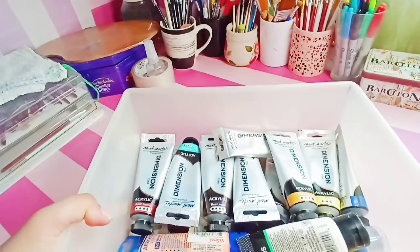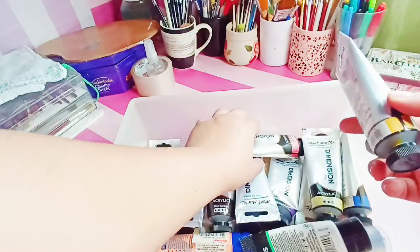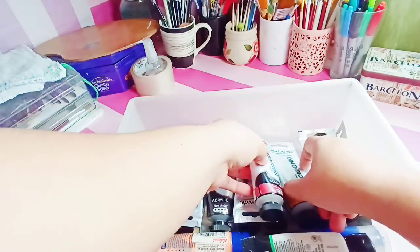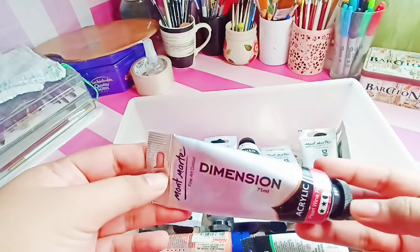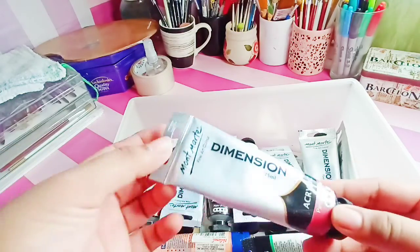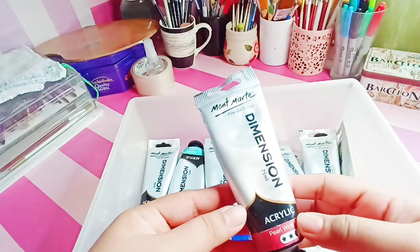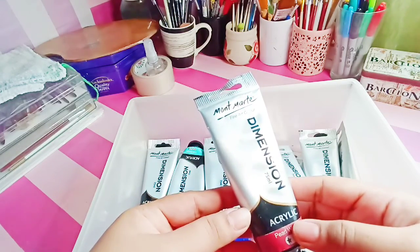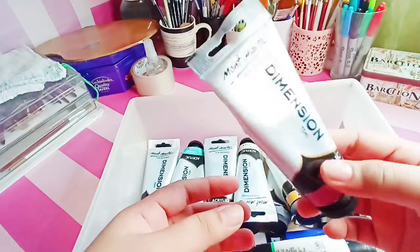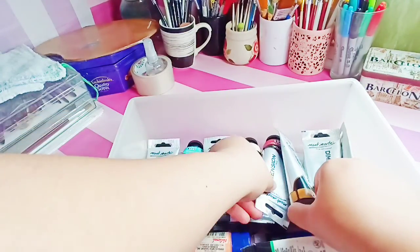These are my other collection, Mont Dimension, so I'm not taking them out from the box. This is Dimension, so these acrylic paints are actually thicker than the usual acrylic. That's why when they shipped me these paints, they actually gifted me with their acrylic thinner because these paints are very thick, and it's really good for impasto painting. If you know what impasto painting is.